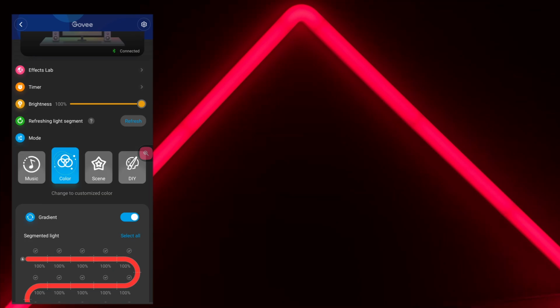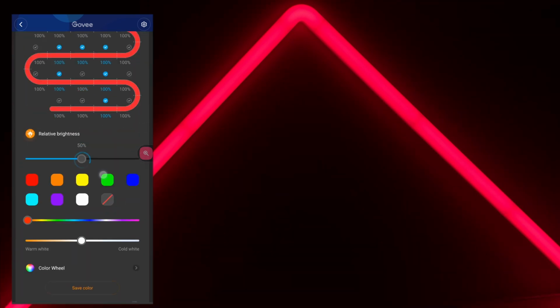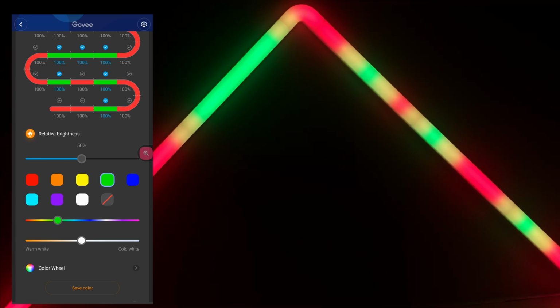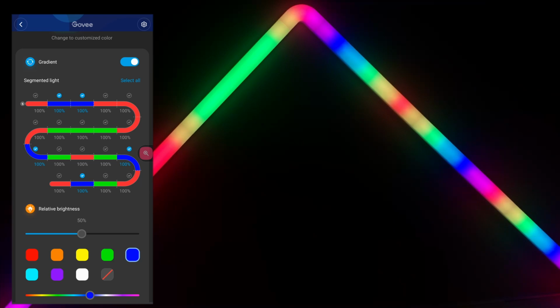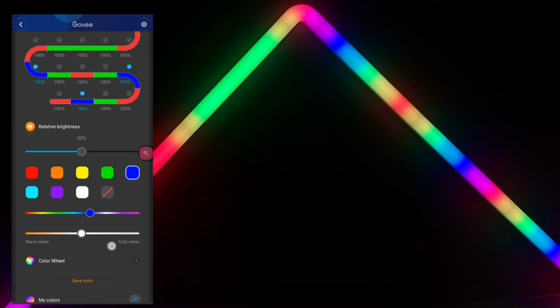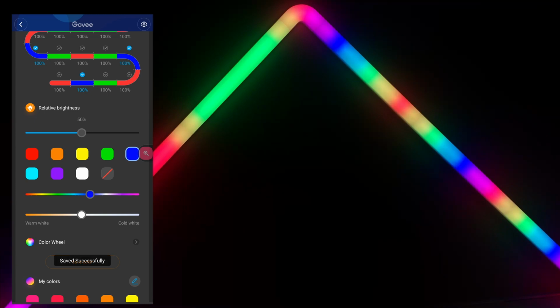But yeah, that's about it with the Glide. You can also do some fancy little, like, ooh, that looks kind of cool. Just having fun with this. Yeah, and right there, that didn't take long, but I was able to make a pretty cool effect, and now I can just save it. Boom. So, yeah, that's pretty cool.